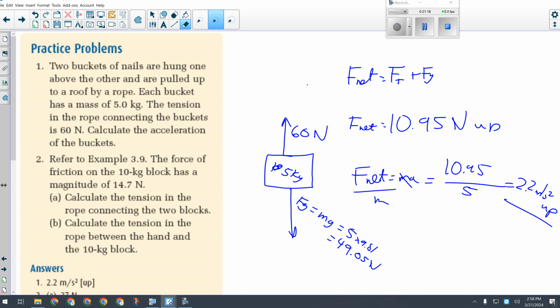Mathematically challenging? But man, do you have to be able to see into it. So challenging, that part of it. Being able to look at that and go, okay, I know I have to do these two things. I always have to do sum of all forces and m times a. Where can I get enough information to do those two things? Do I use the whole system? Do I use part of the system and then apply it to the rest? What do I have to do here? That's the challenging part.